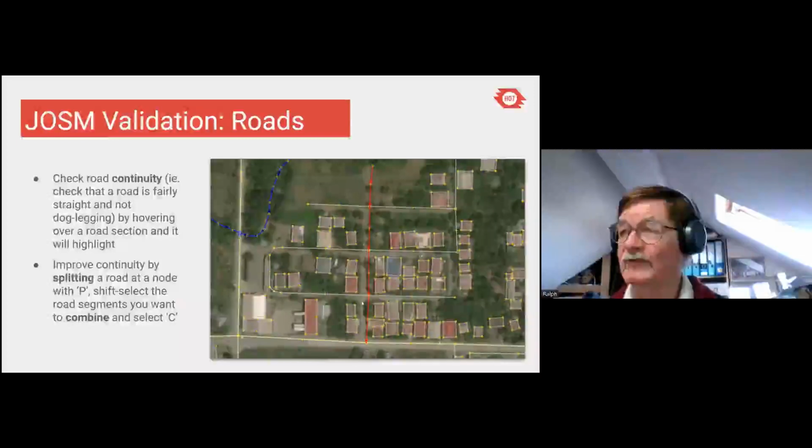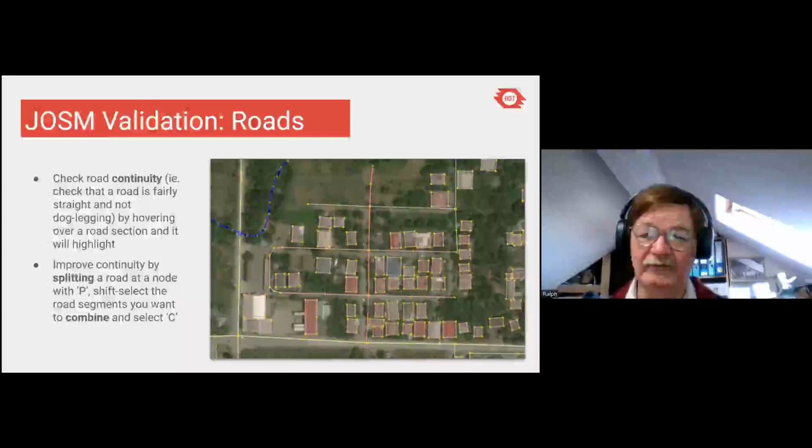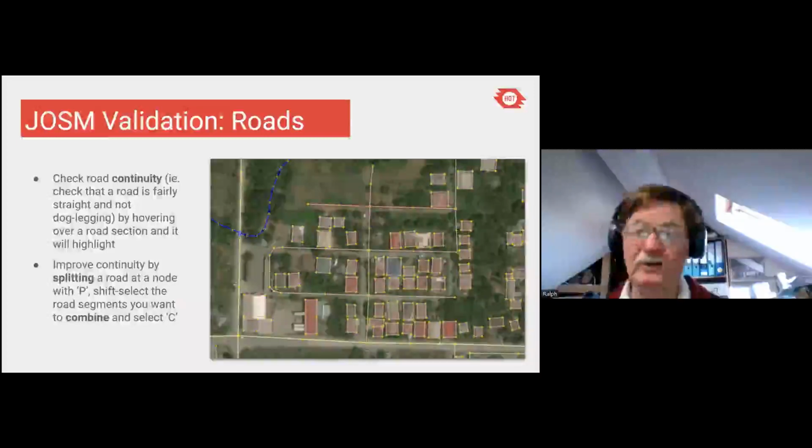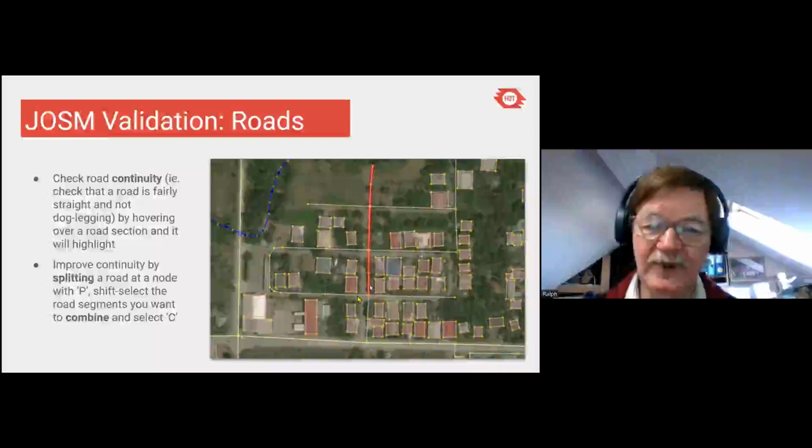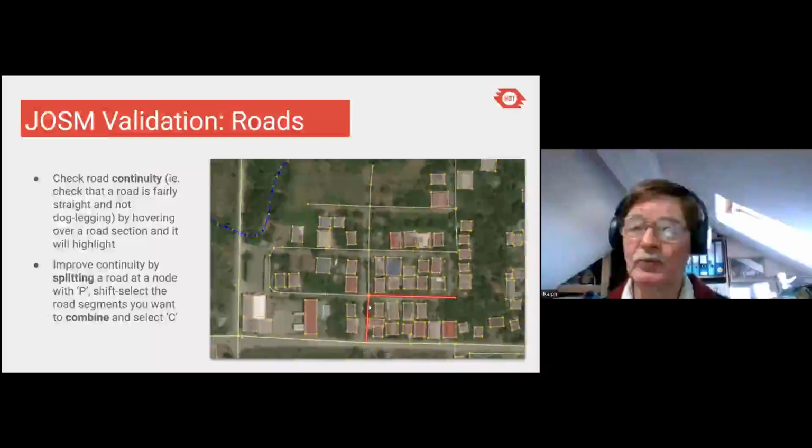That means when a person does actually get the name of that road, the name will go onto the whole road along its length and not be incorrect. So that's important as well. The dogleg also helps the navigation software to quicker identify which is the way to go and which isn't the way to go. So please check for doglegging and fix that if need be.